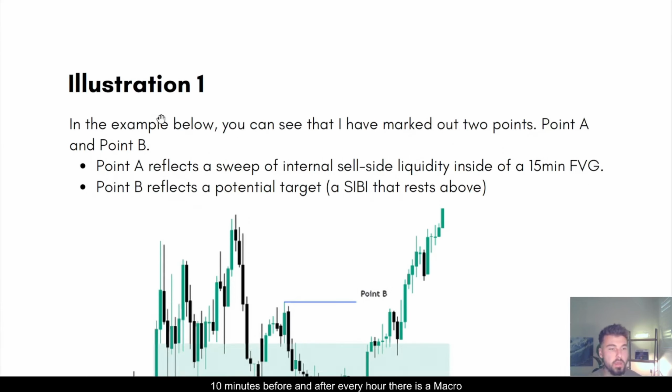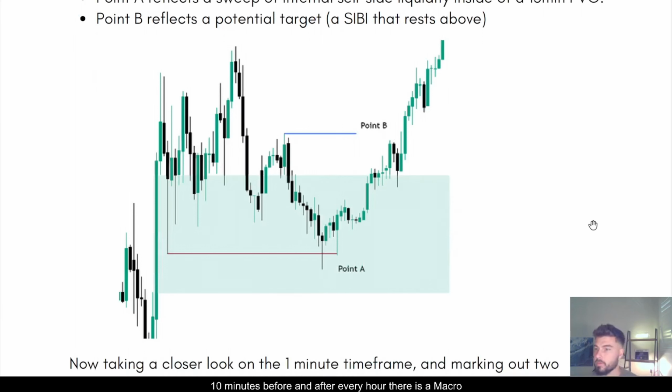Now, illustration 1, I just want to talk about what we've got here. I've got a few things labeled. We'll get into the nitty and gritty of it. But this is an example of price delivering from a fair value gap. What time frame, Ruben? What time frame do I like to look at? I personally like to look at the 15-minute time frame for delivery from a fair value gap. That's what I like to look for.